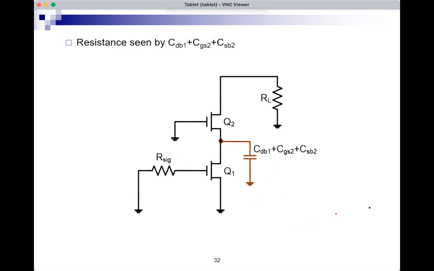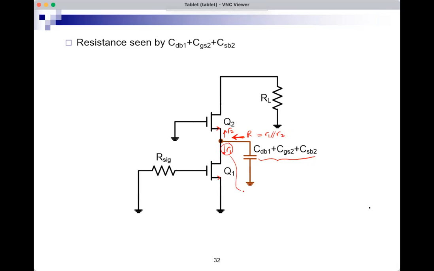Again, same thing here. I want to find the resistance seen by the capacitance at the output node. So here, what is the resistance seen here? So again, let's call this R1 and this R2. The resistance R would be R1 parallel R2. And then we do now an analysis of what is R1 and what is R2. So R1 is the resistance seen looking into the drain of Q1 with no signal at the gate.